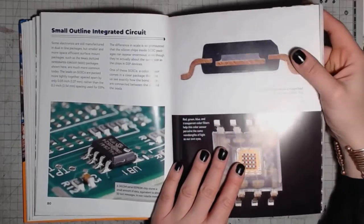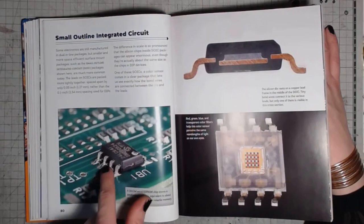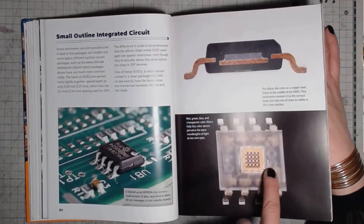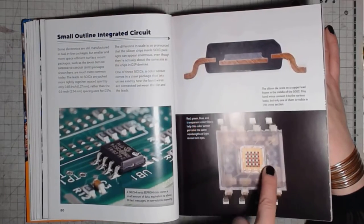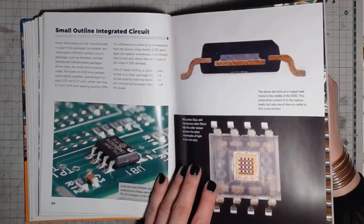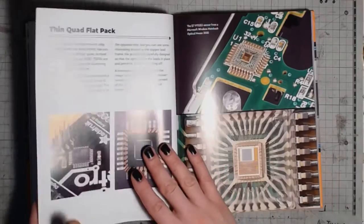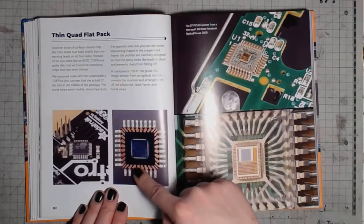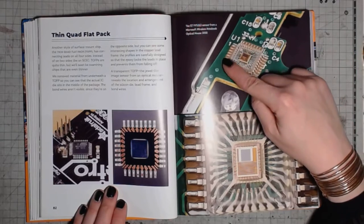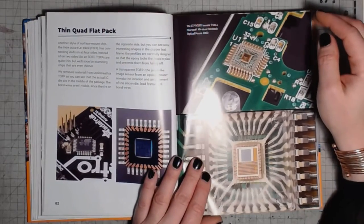SOIC, very common. Although, by today's standards, those integrated circuits are quite large. And look at this beauty. Color sensor in a transparent package. Look at all those golden wires. TQFP, even smaller than SOIC. And this is also a transparent one. It's a sensor from an optical mouse.